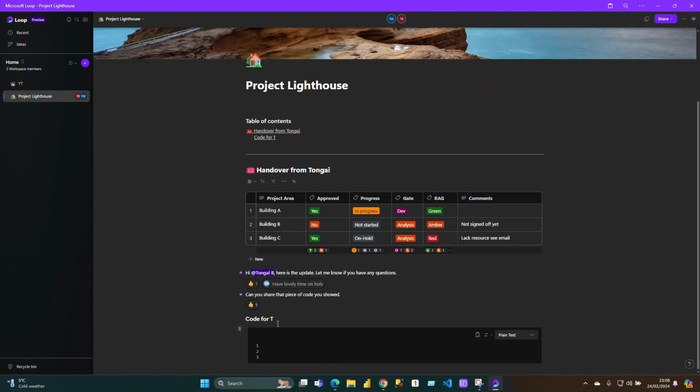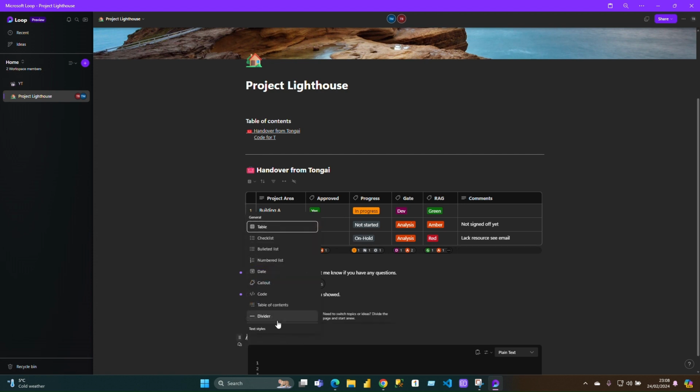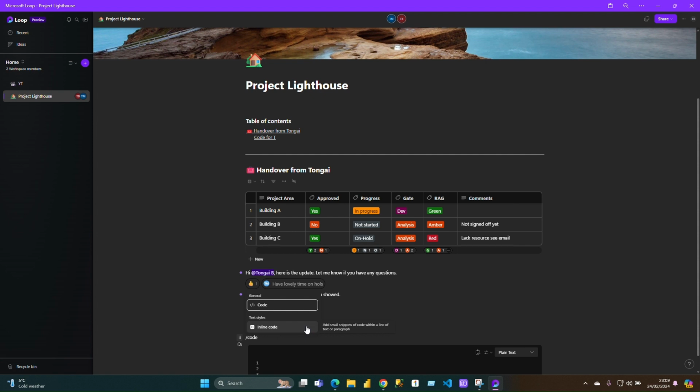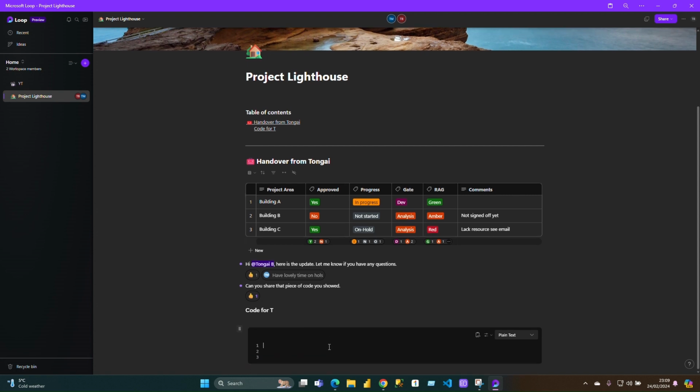It's also worth noting there are different ways to do that. So we could type /, then when you start typing, say, code, it gives you the option again to do inline code, a small snippet of code within a line of text or paragraph. So you could just start writing, then put in a snippet of code. But here we just want to use a big block of code, which is quite okay. So here we get our text editor. We can drop down and see what languages are supported. So you've got plain text, you can do VAT files.